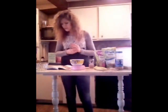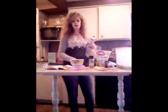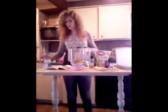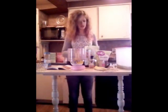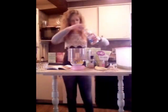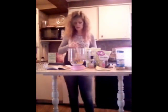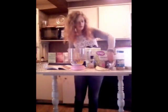So let's start. First we're going to add our nuts to a food processor. I'm going to turn my scale on and set my food processor bowl right on top, and then you can just weigh it right there. So we're going to do 1/2 ounce total of our nuts. So a little sprinkle of walnuts, sprinkle of peanuts, and I have 0.1 ounce left. So I'm going to do a sprinkle of, looks like almonds, 0.5.